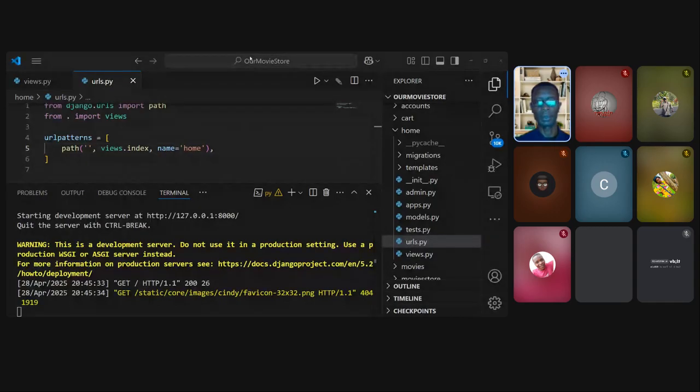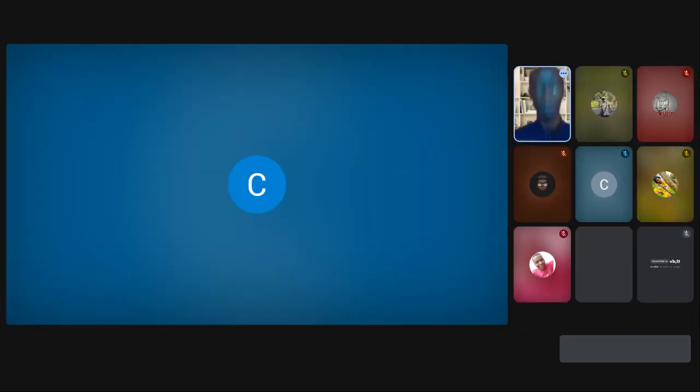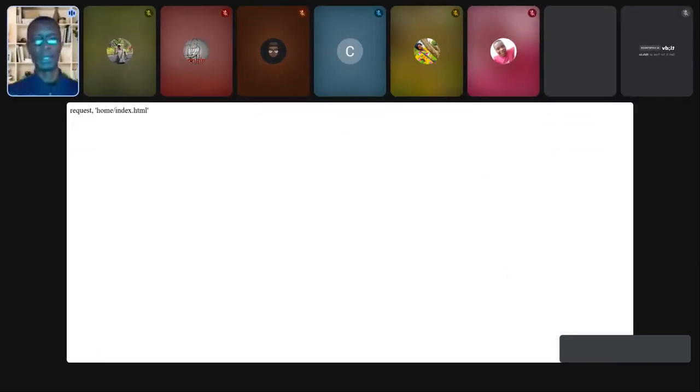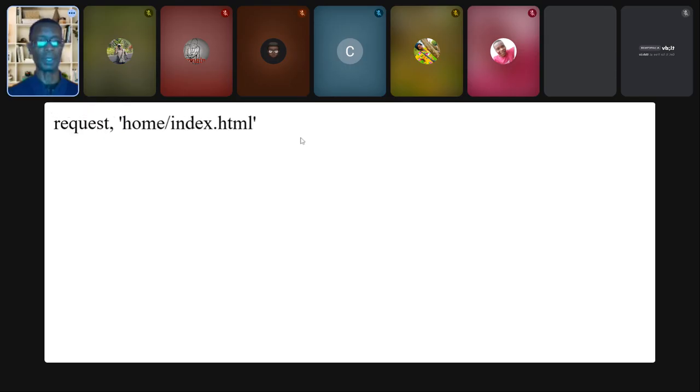So this is the output I'm getting. We are on our home page. So we are not routing. What does this mean? It means request home index.html. We are not routing it well. So that means I have to go back over here again. Let's check what's happening.